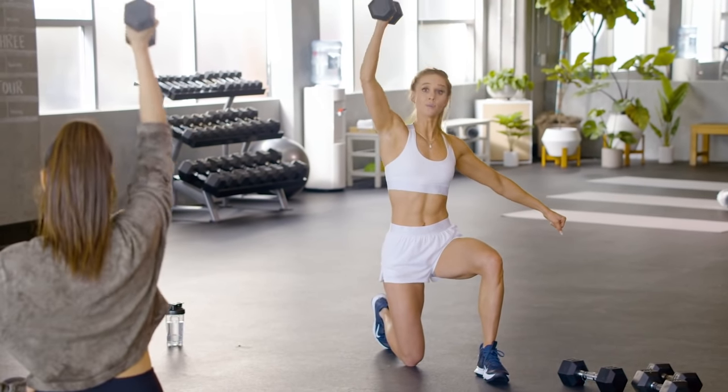Amazing work, everybody. How many squat jumps did you get? About 30 — amazing work. At home, amazing work — this is not easy. But this is why we're going to do this a couple of times throughout the program. You guys are going to be amazed with how much progress you make in such a short period of time — 30 minutes a day, five days a week for four weeks. Deep breath here. Grab a quick drink, walk around, shake it out — we're going to cool down here in just a minute.